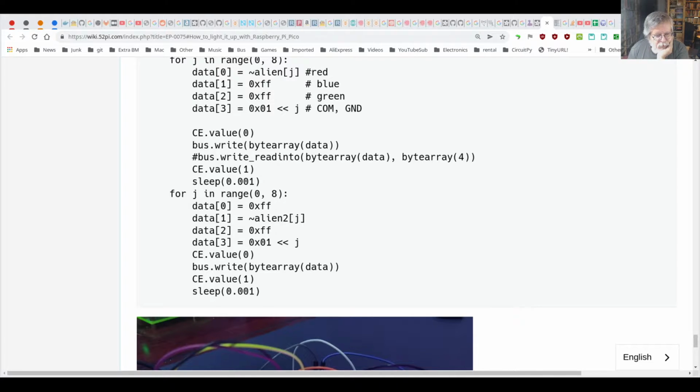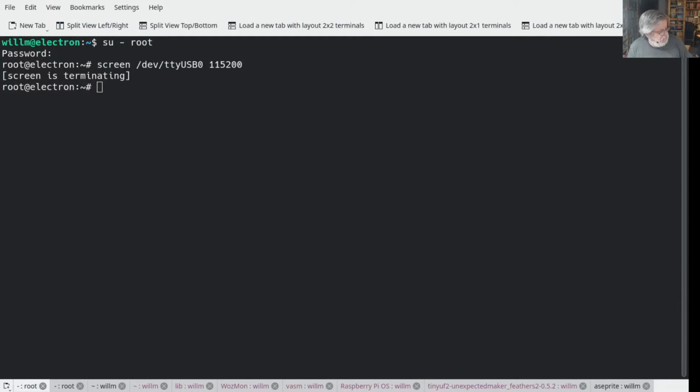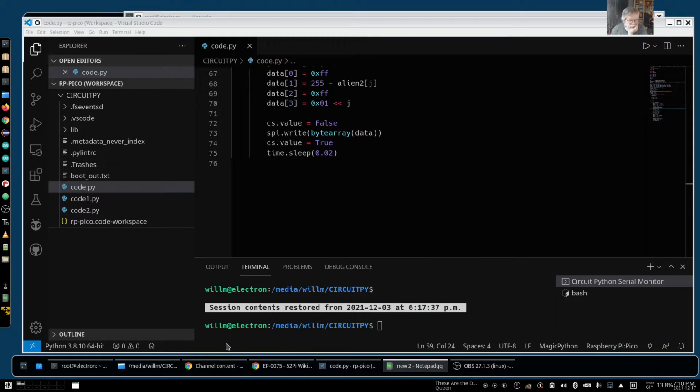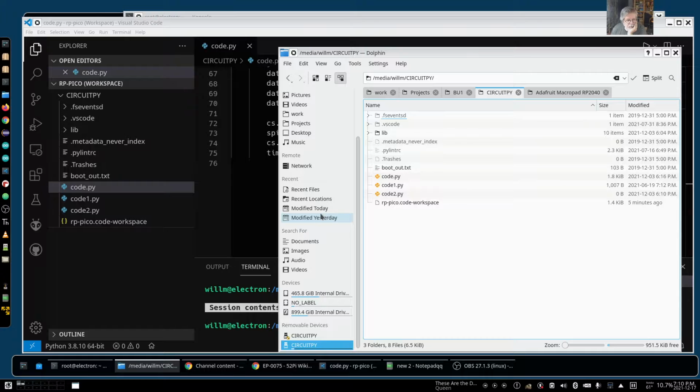That is wrong. Session restored from 2012 at 16. Oh, damn it. I am missing a chunk of notes on this. This is not good. Where did it go? Do I have it in here? No. What I'm looking at is, so let's look at 3. Let's see if I have a backup. That is not good. I'm really annoyed that I misplaced it.